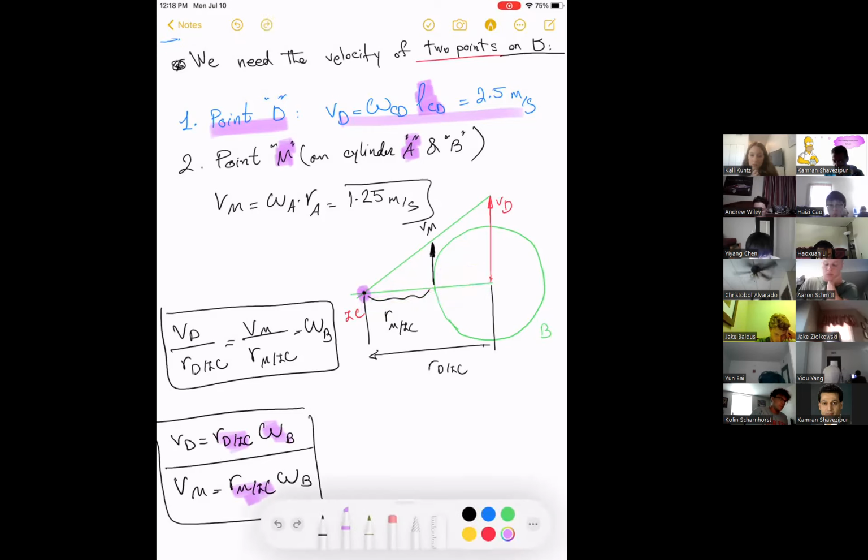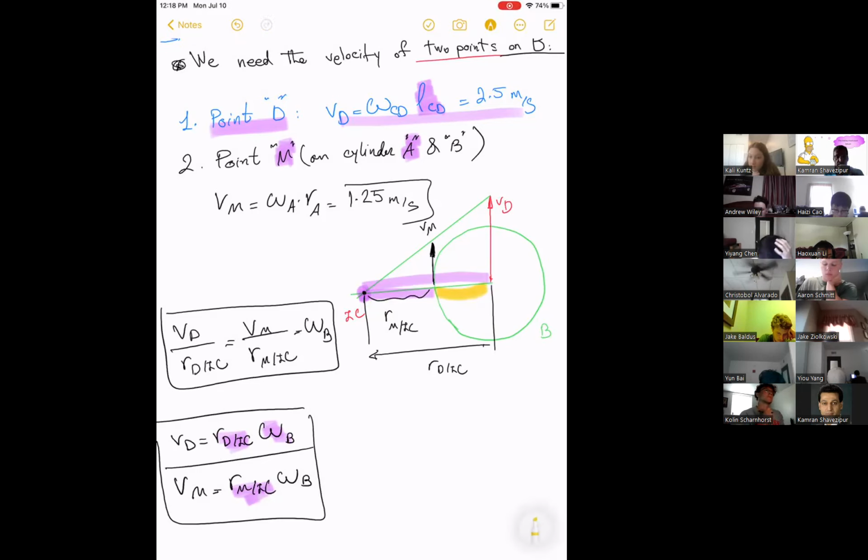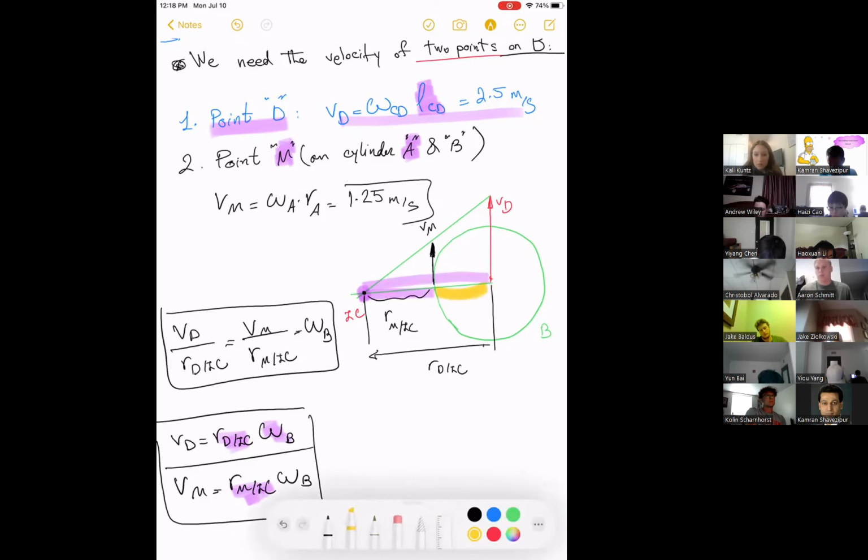One more time. This is the whole length of that guy. This is the length of this guy. This is what remains. How much is that? Let's just make it like a yellow. Or how much is this guy? Come on, guys. Kelly, tell me something. RDIC minus RMIC. And how much is it? Not sure. Someone tell me how much is it?